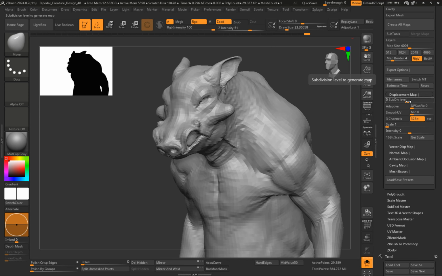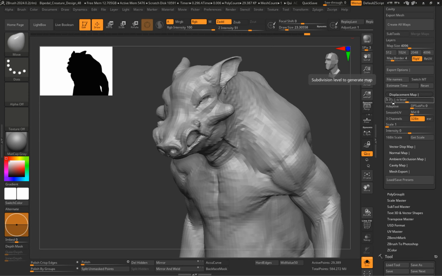What it's going to do is look at subdiv level 1 and then subdiv level 5 and take the details and extract that as a displacement map onto our UV map. So this is going to be different. This method of how we get a displacement map is probably the most accurate way to get it, as opposed to what you'll see in Substance Painter, where you grab the displacement map, or how they do the baking is all ray casting.